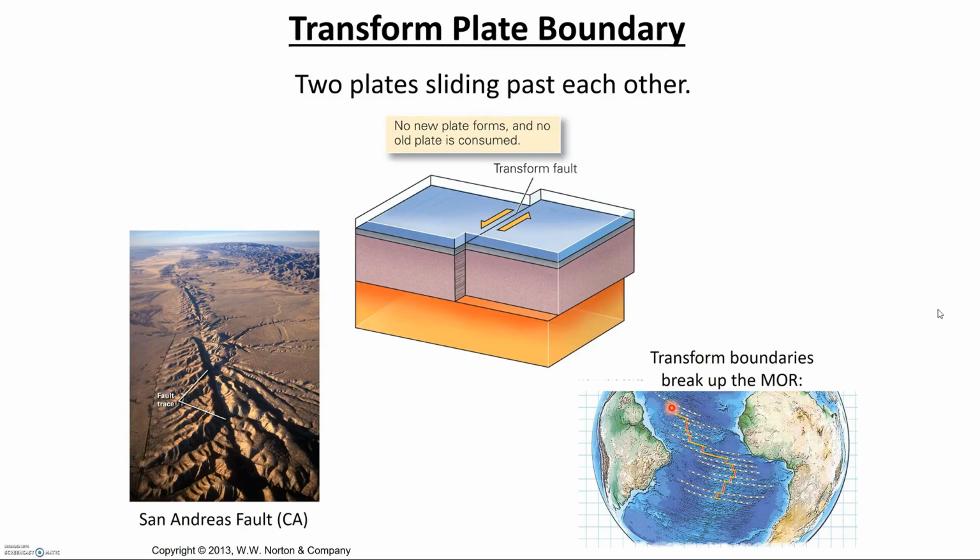We're spreading, we're creating new crust, but oftentimes we see that those mid-ocean ridges are not linear. They're not directly connected in a straight line. They're going to be offset, and everywhere they're offset is going to be a transform plate boundary connecting them. We can also get these on continents. The San Andreas Fault here is probably the most famous transform plate boundary that we know.